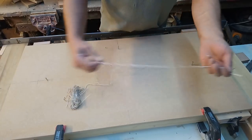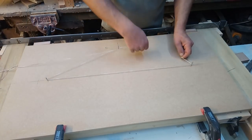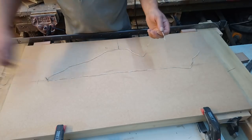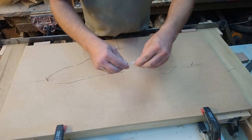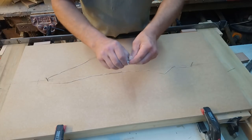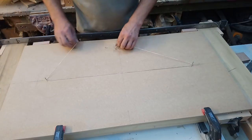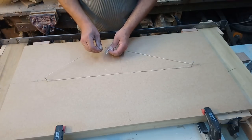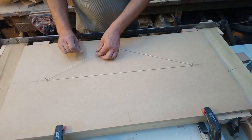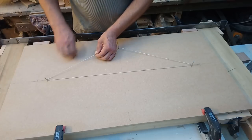Got some string, line string here. It's not very stretchy. Need enough to go around there, a bit to tie off. The easiest way to tie it, put a loop in the end. Tie that off. Fish the end through your loop. Pull it tight. You can hold that then, so you can let go of that end if you hold that. Couple of knots in there.